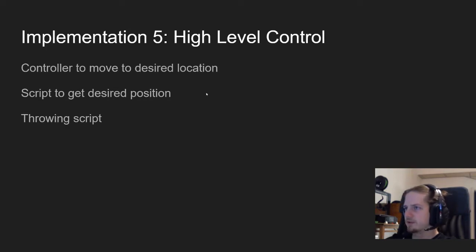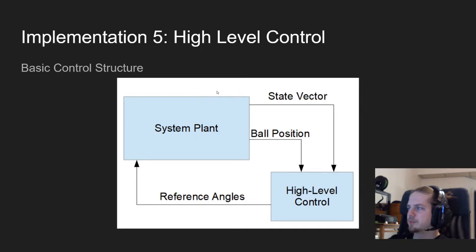There's also the software flow chart of what to do in which case. In the specific case of a juggling robot, sometimes you want to throw, sometimes you want to catch. So you have to differentiate between the two and know which one to do when. Now from before, we have our system plant, which gives out the state vector, that is the recorded joint positions, the angles of the joints. We can track the ball position with the Vicon cameras. And what we want to give back to the system plant is the reference angle for each joint.